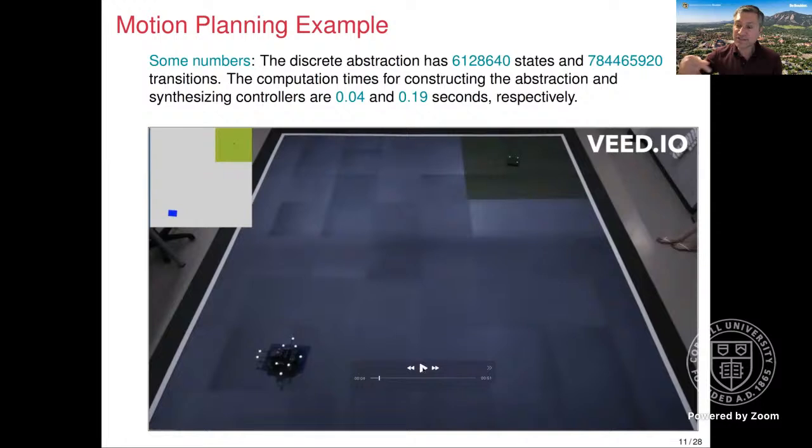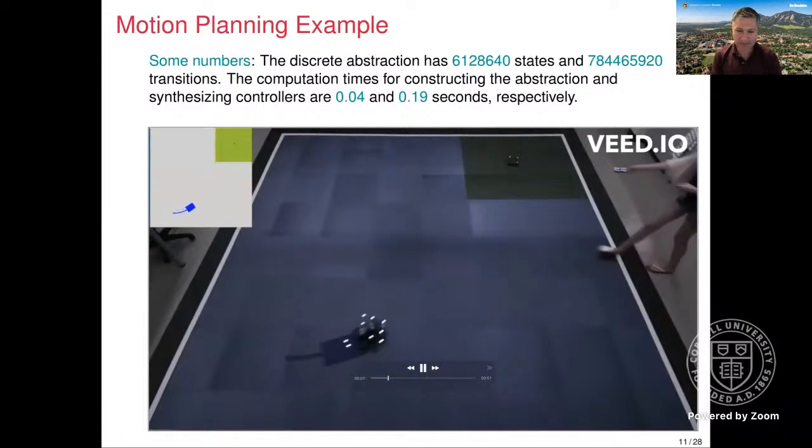What the robot can do is, every 100 milliseconds, look at the environment, and because the synthesis of the controller is cheap, and the abstraction you construct only one time, because the abstraction doesn't change. The vehicle, if you put it in a different corner, has the same dynamic, right? The only thing you need to resynthesize from scratch is the controller, right? So we said, okay, are we able to resynthesize the controller on the fly every time it detects the place of the obstacle has been moved, and see if the robot is able to actually go to the target region?